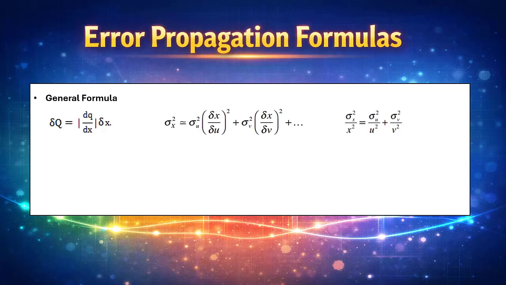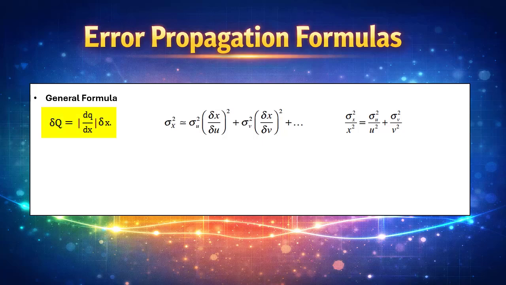Next, let's look at the general formula for error propagation, from which all of the other formulas are derived. The following example uses calculus, specifically derivatives. If you are in a basic stats class, you won't be using this formula, but in advanced classes you might see it. I'll run through a quick example, but first let's take a closer look at the formulas.